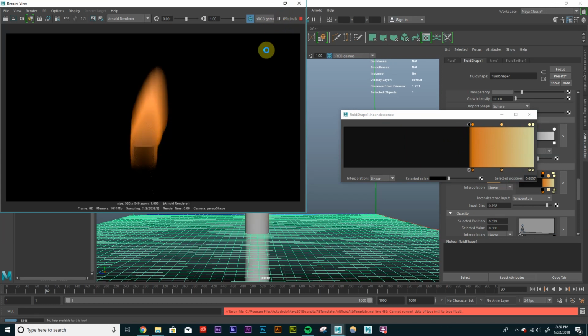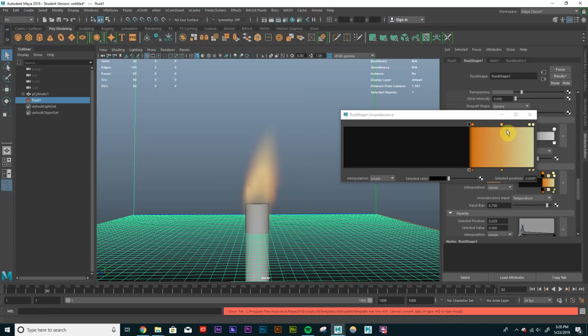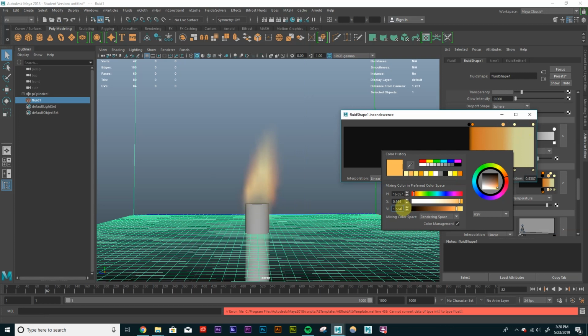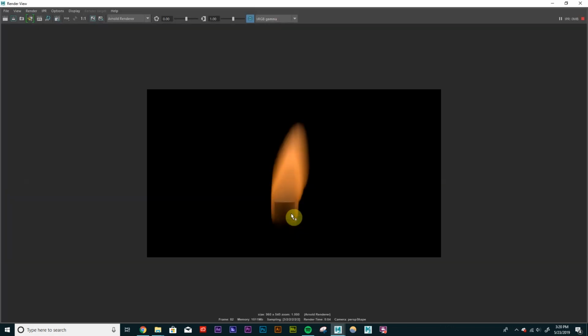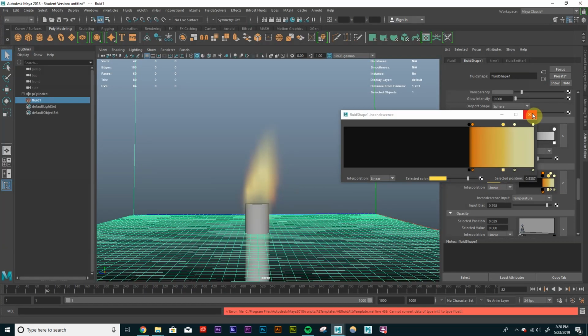I want my inside to be a little brighter, so let's see what we can do about that. Maybe I'll leave that there. Make this brighter. Go 3. That there. Okay. Maybe I'll mess with my input bias.